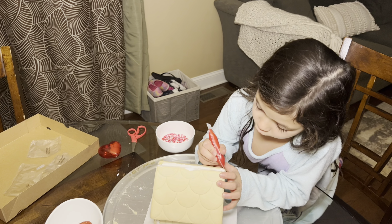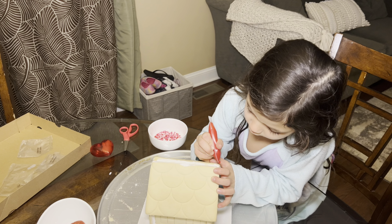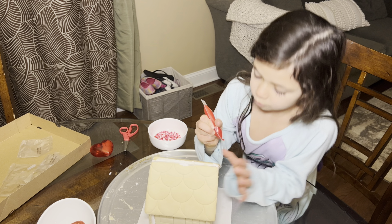I'm gonna take the red frosting. Oh no. Okay, now it's going. Yeah, it might have been the first spot. So yeah, you're gonna wanna take a little bit out. The red frosting. That's getting there real close so you can see. Gotta connect it.